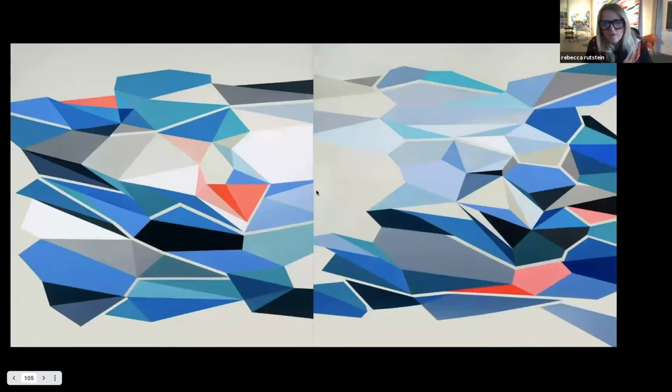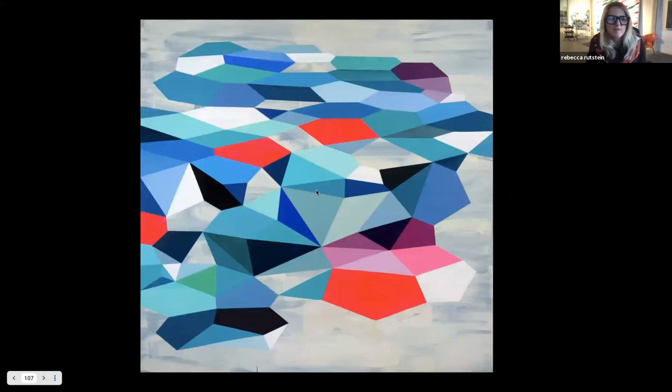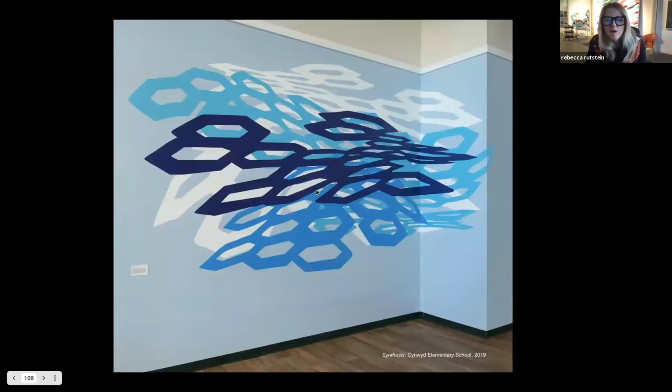I also, one of the other things that was discovered in Guaymas Basin is something called methane hydrate, which is actually methane gas trapped in ice crystals. It's an extreme environment with hot and cold. And so these paintings are inspired by those forms. And so these are all paintings that I've been doing over the last few years, thinking about these themes. Then moving on to some other public projects.